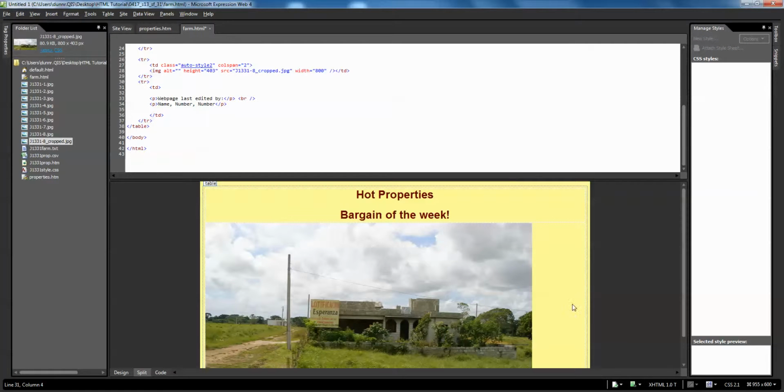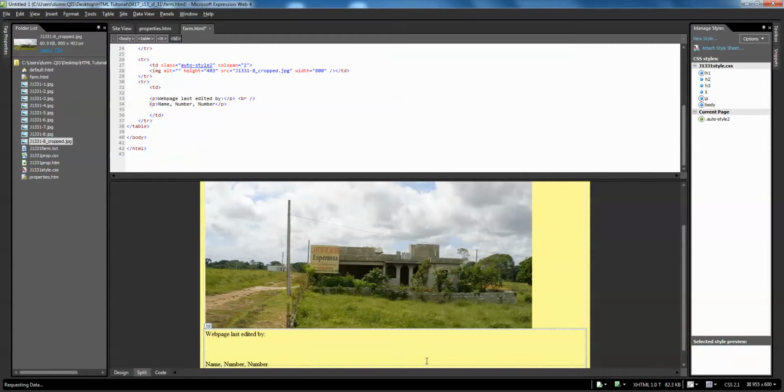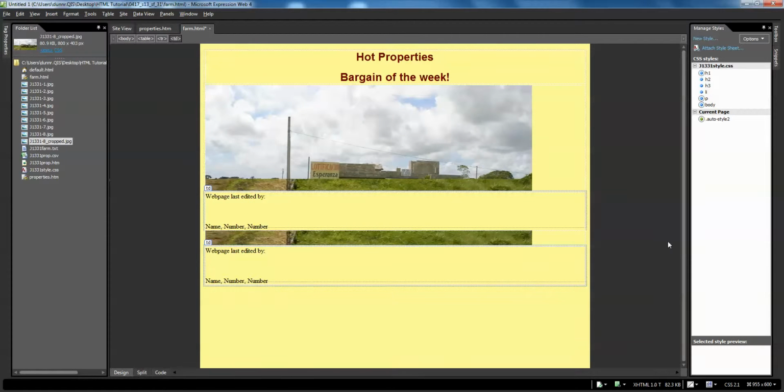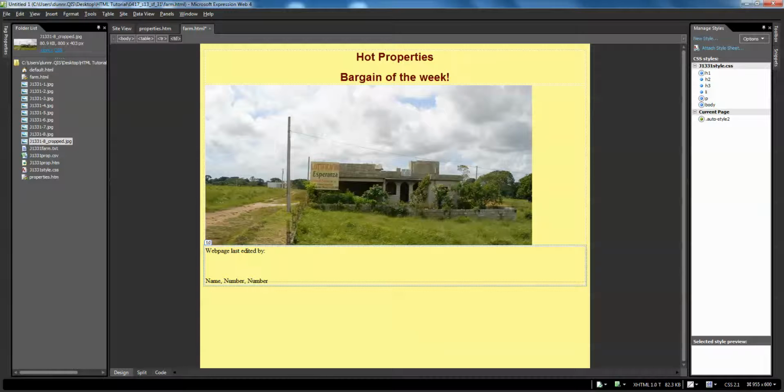Let's see if that makes a difference. There we go. That looks alright.